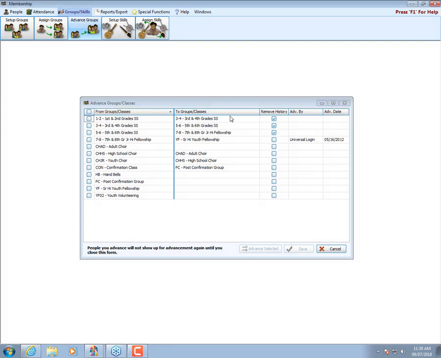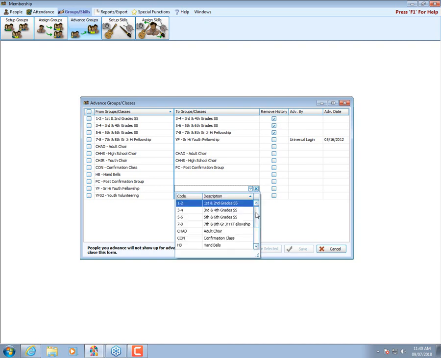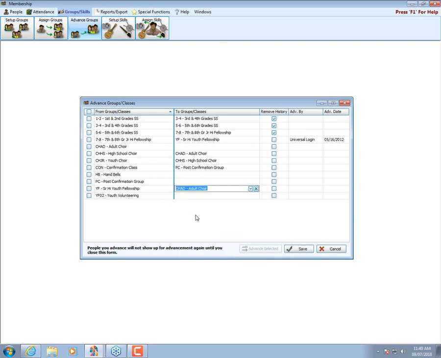If you click in one of these boxes that is blank, it shows up with a little drop down arrow, and if you click on the drop down arrow, it's going to show you all of your other groups and classes that you have set to appear on this window. And to get one of these groups to be able to automatically advance to another one, you have to select one on this other window right here.